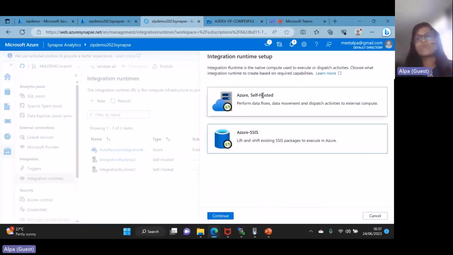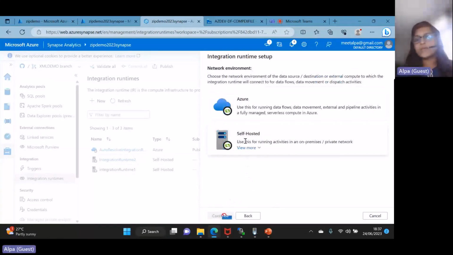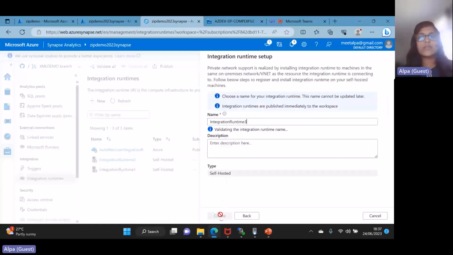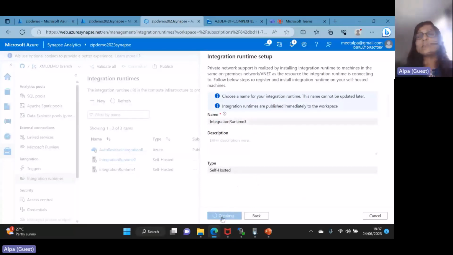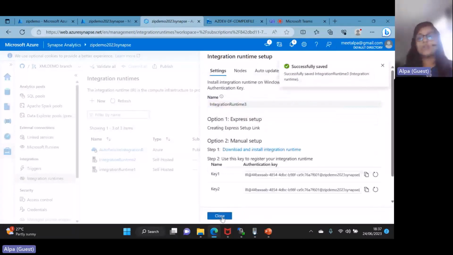Yes, self-hosted, because we have SFTP. Self-hosted, then here you give a suitable name and a description, and when you create it, it gives you proper instructions as well. So you just need to follow those instructions in order to set up a self-hosted integration runtime on your machine.